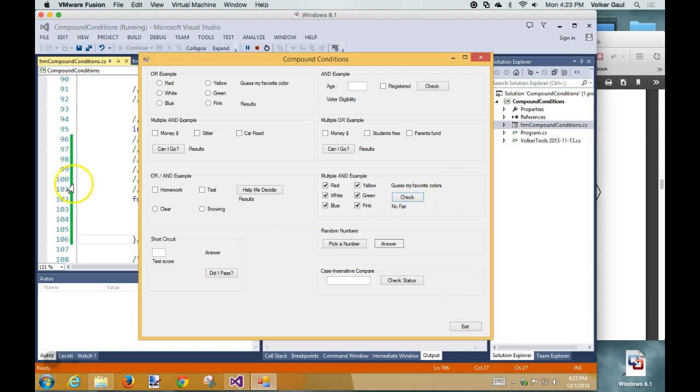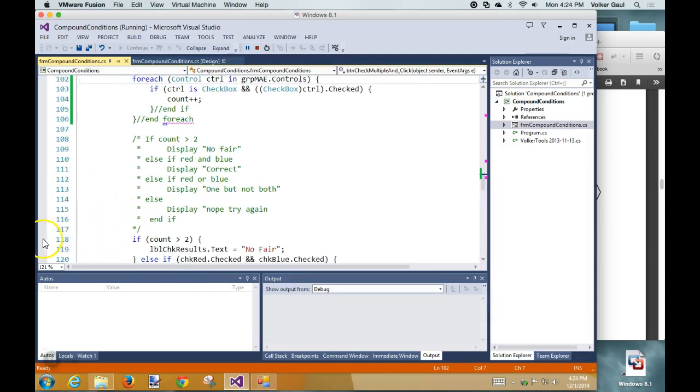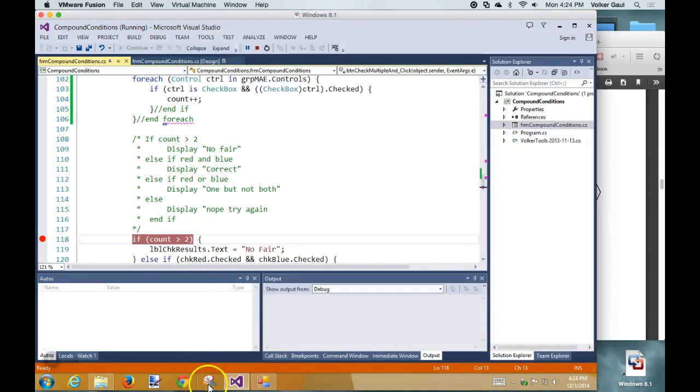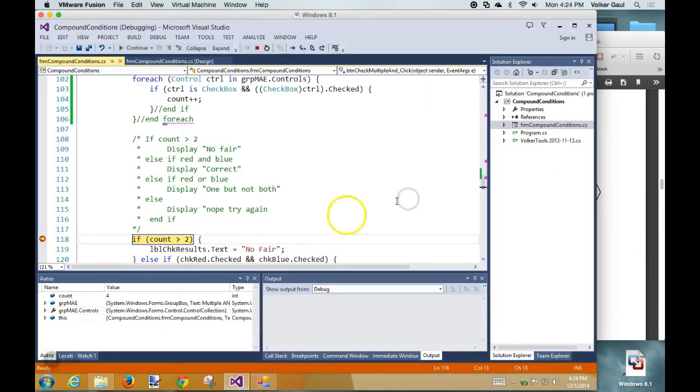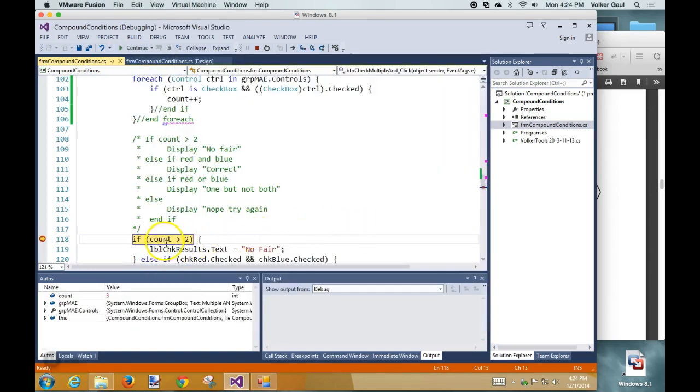Another thing I could do is let's put a breakpoint in here. When I get to this line, let's stop and take a look at the counter. Take a couple of them out, check. What's my counter? 4. Cool. Maybe we got lucky. Run. Let's make it 3. Check. What do you got now? 3. Cool. Pretty sure it's working.